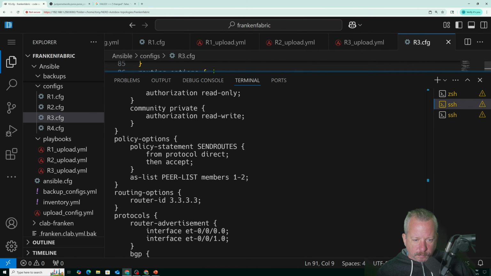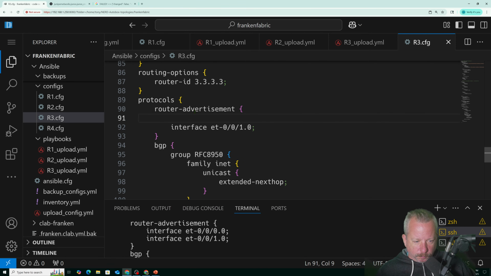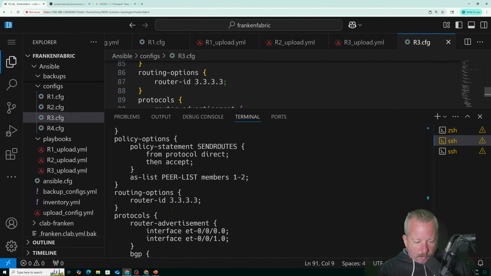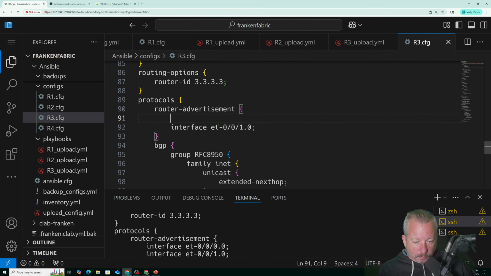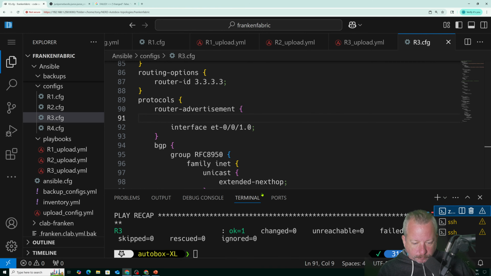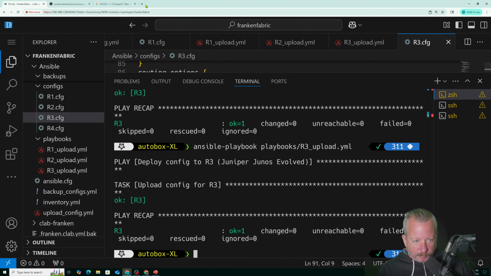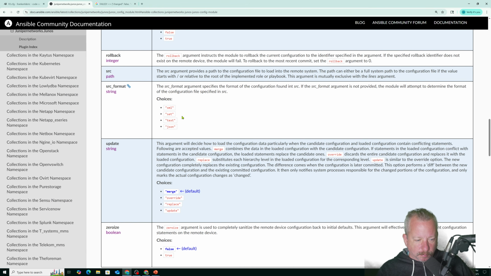What did I change? So protocols router advertisement, it's still there, even though I removed it from here. It did not do a complete config replacement. Damn, man, this is more complicated than I thought it was going to be.